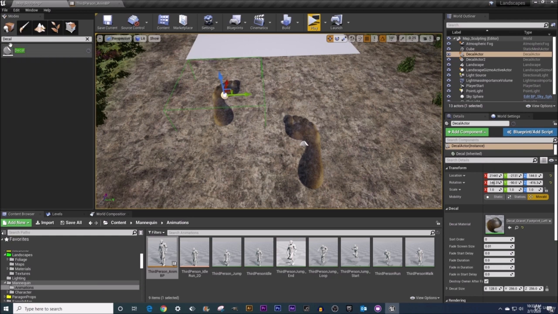And you can see with my decal actor placed into my level, I could size it up if I wanted to. I could rotate it. I could do all kinds of things. And the way these decal actors work is you can see my green bounding box around it. So long as that is intersecting a surface, it will show up. If it is off the surface, and I know those green lines are a little bit hard to see, you won't see them. So what we're going to be doing here is creating some decal materials and then spawning them in.